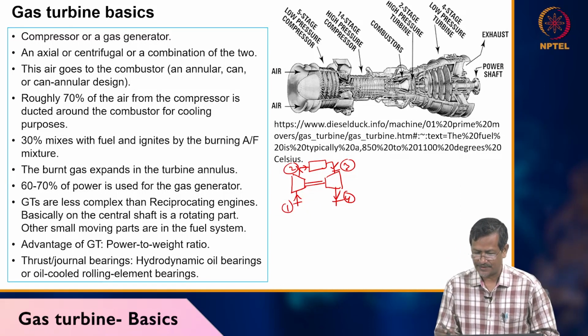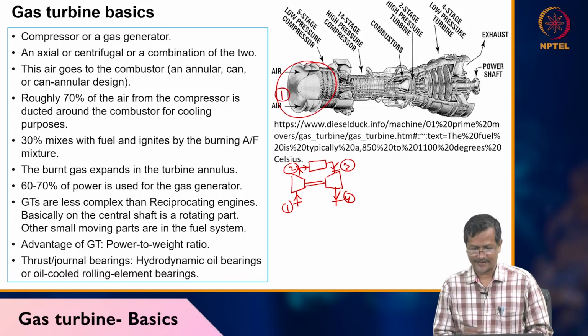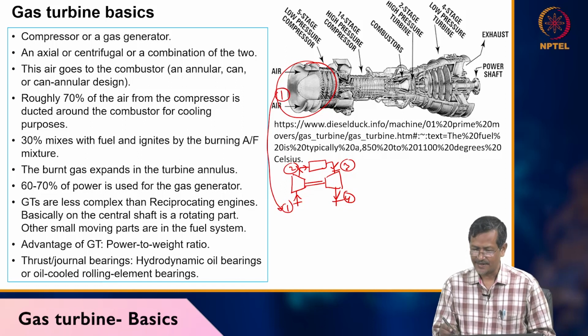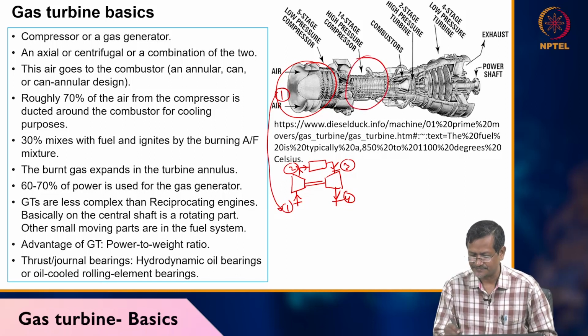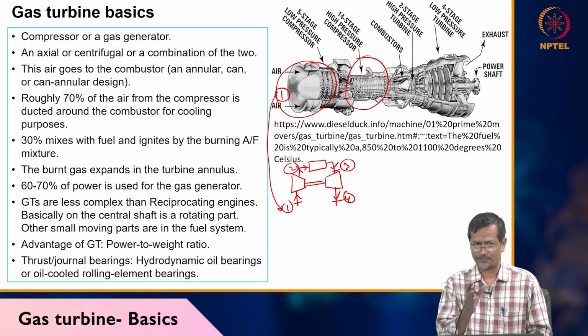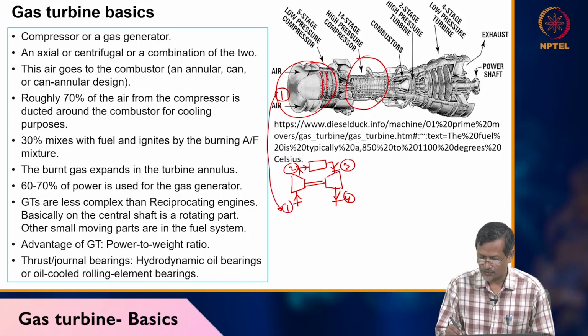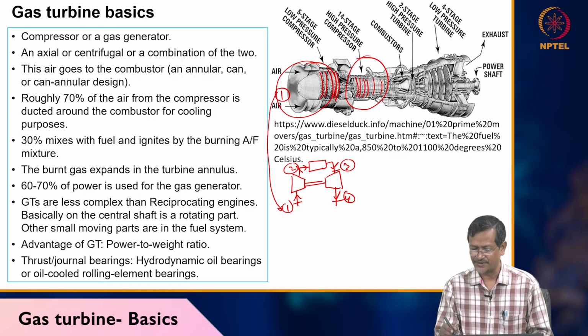Now I will redraw this one. Air intake is happening here, so this one I can say is 1. Then my compressor stage, you can see this one, low pressure. Several stages of compressor will be there actually. If you see a gas turbine engine, several stages of compressor and several stages of turbine will be there. Here you can see 1, 2, 3, 4, 5, many stages of compressors. So altogether you can represent 1 to 2. The 1 to 2 process is your compressor.